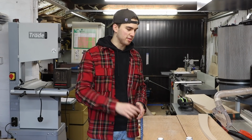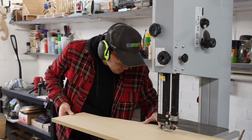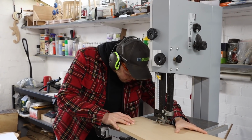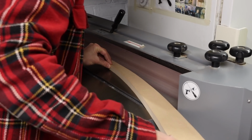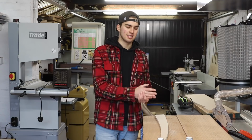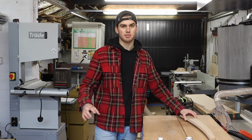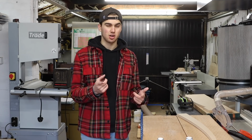The carcass is done, now it's time to move on to the leg frame. Now I've made this template. It's always a good idea to make templates in woodwork because if you're making multiple components that need to be the same, it's a lot quicker spending the time to make a good template that you can either flush trim around or pull in the machine, so then all the components are exactly the same. If I didn't do this template and I cut all the legs out individually and shaped them by hand, trying to match them all, it would take a lot longer.